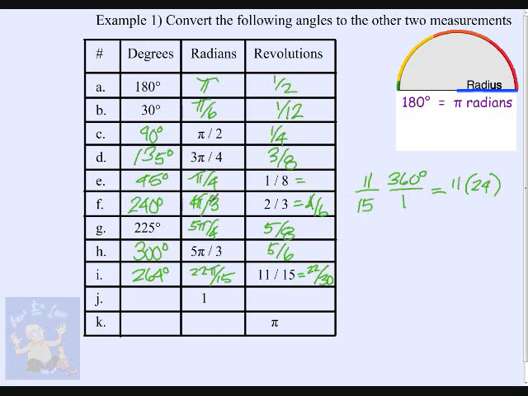So the first one where we don't see pi in there. And that can throw us off when we get accustomed to always seeing pi. By the way, I want your answers, when possible, to be expressed in pi radians. This, of course, would be an exception to that. But usually our answer will be expressed in pi radians. It's a lot easier to understand.